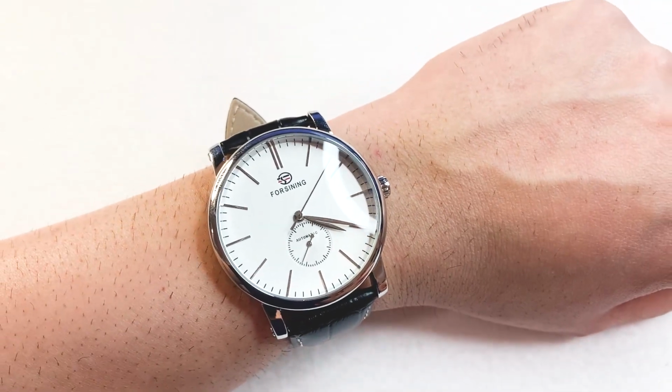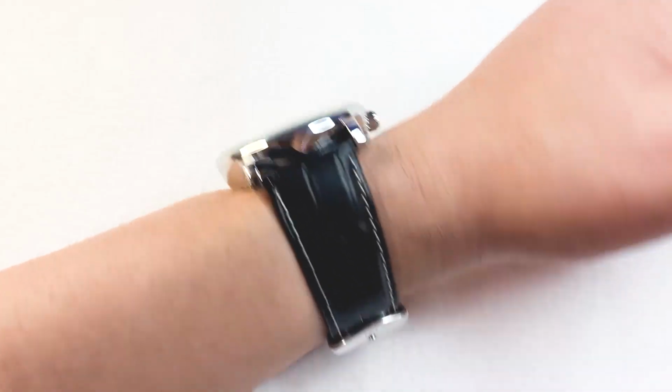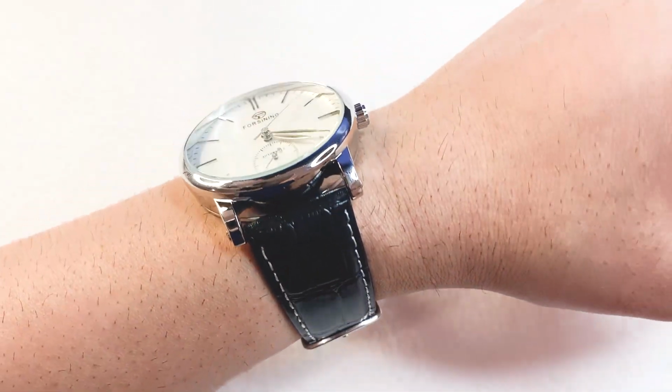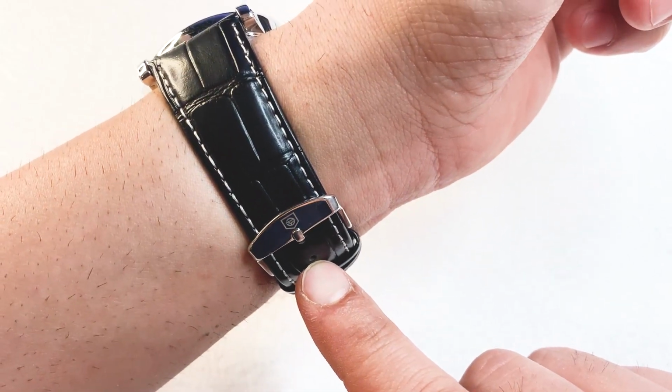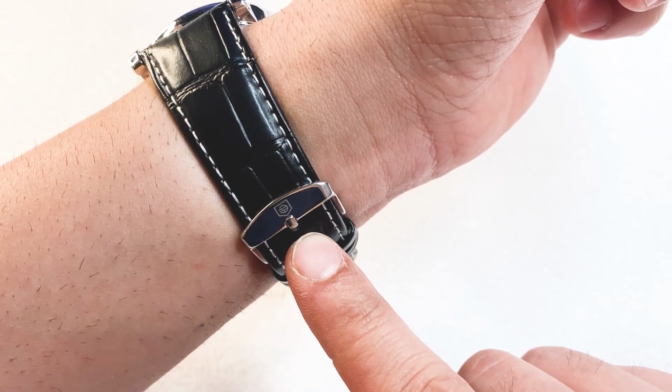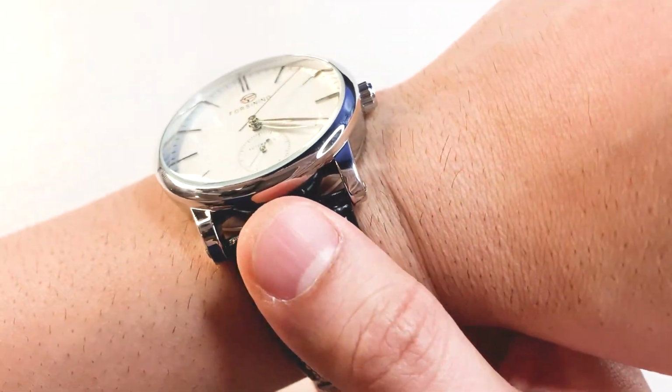Now let's see how it looks on a wrist. My wrist size is 6.5 inches. It's a fairly big watch. Also, the strap of this watch is fairly stiff. I believe with passing time it will become soft and will hang around my wrist more comfortably.